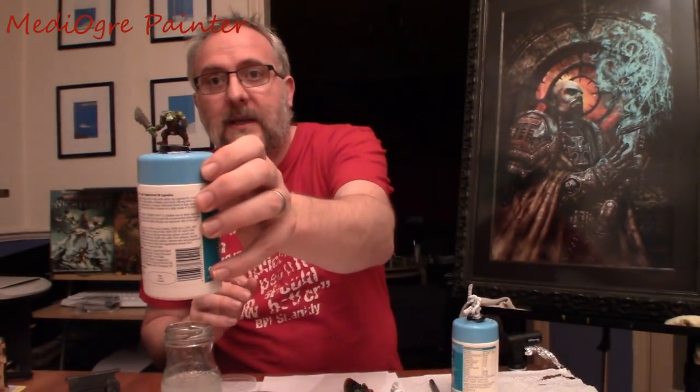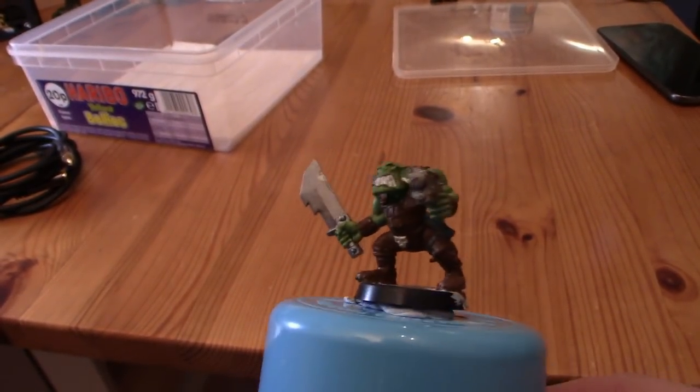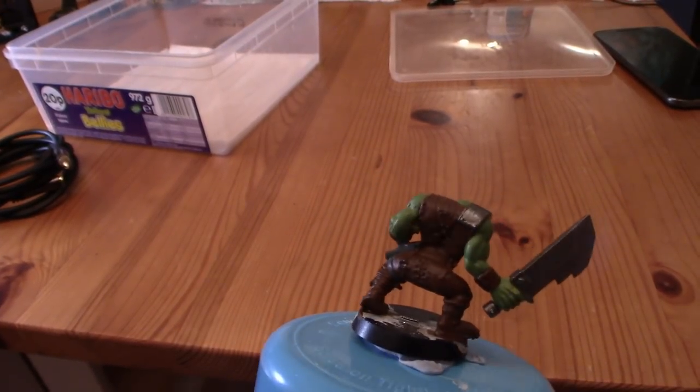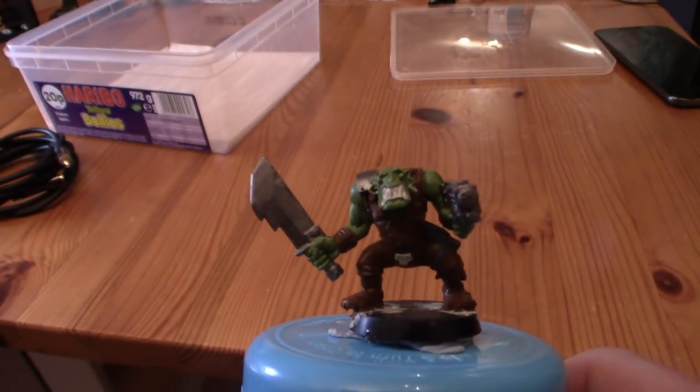So what you'll do is you'll go through, do those different colours, and you'll end up with a mini that looks something like this guy, where you've managed to base coat him all the way around, and you've got the paint in all the right places. Well, you're going to just check that you did. So you're going to inspect, just make sure, yeah, did I get all the paint in the right places?